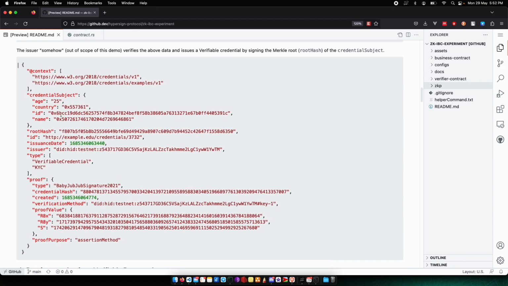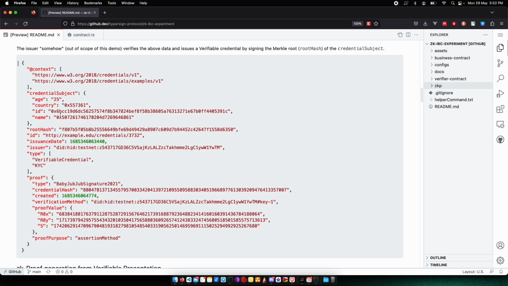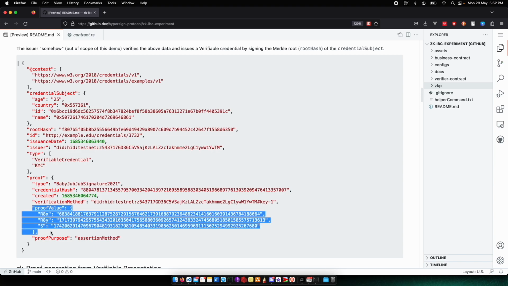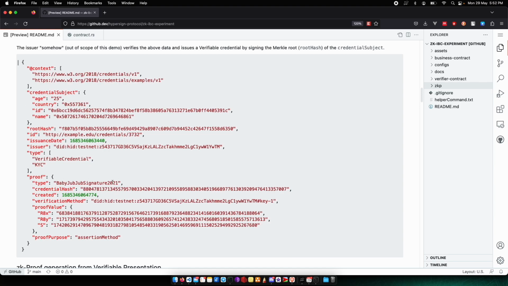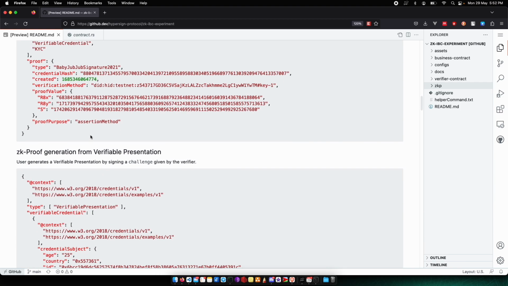The issuer verifies this entire information and generates a verifiable credential by signing this data with the private key that they hold. They basically sign the Merkle root hash of this data, generate the verifiable credential, and send it to the user.